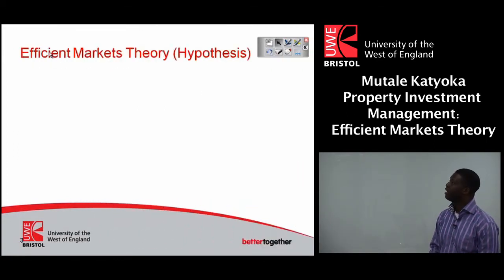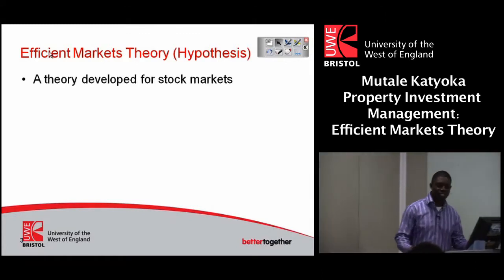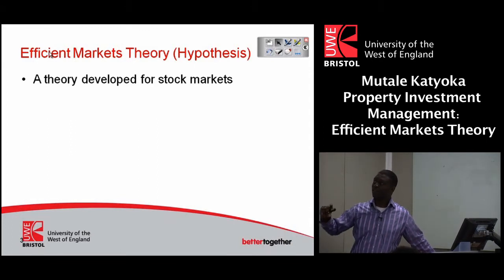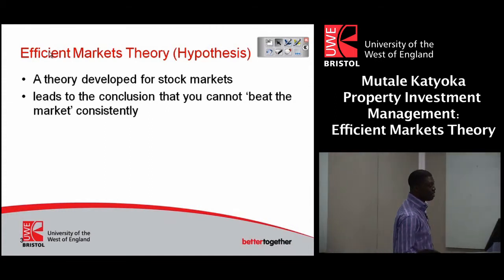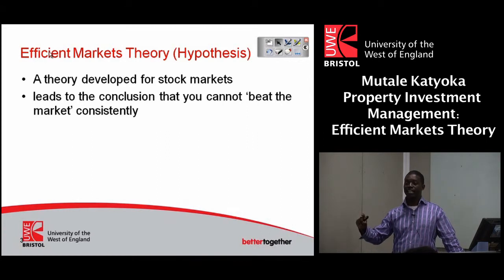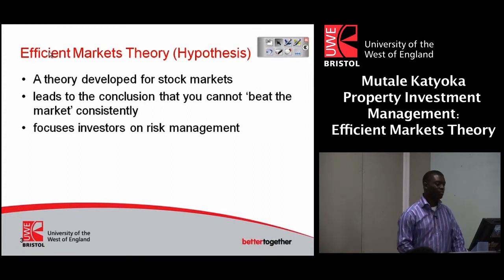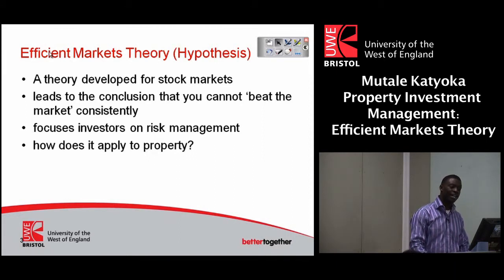So this theory was developed for the stock exchange, for the stock market, really. You'll see in the slides we'll be talking about the stock market. But the underlying argument is that it is actually quite difficult to beat the market consistently. So it does focus on investors' risk management.